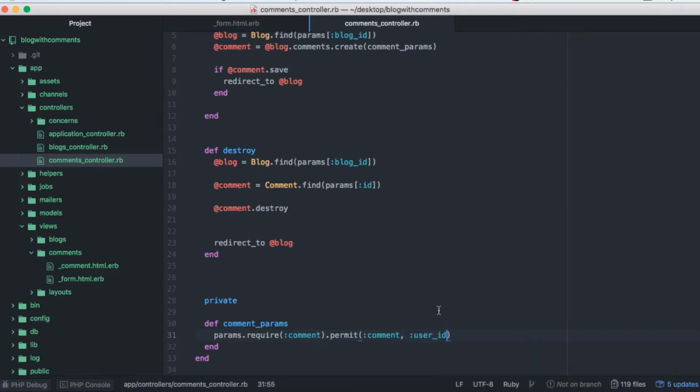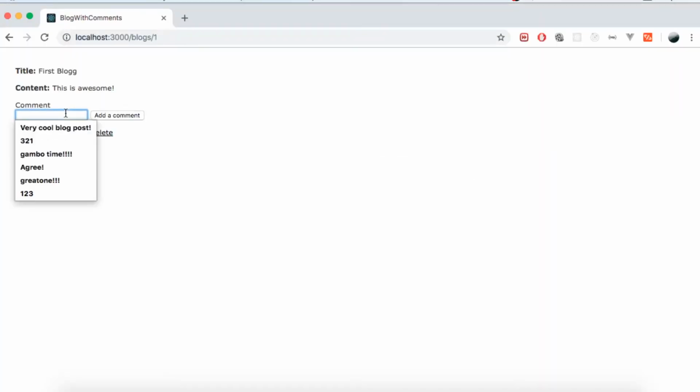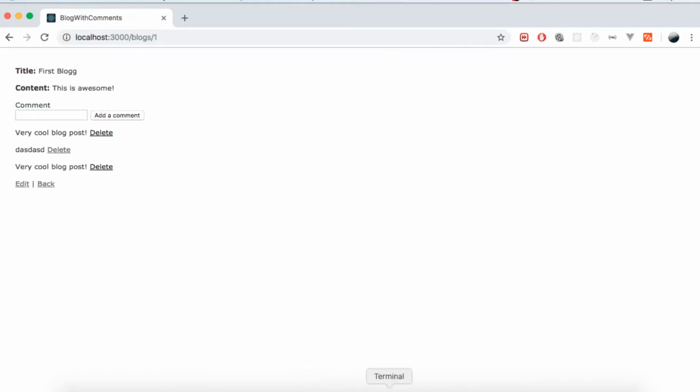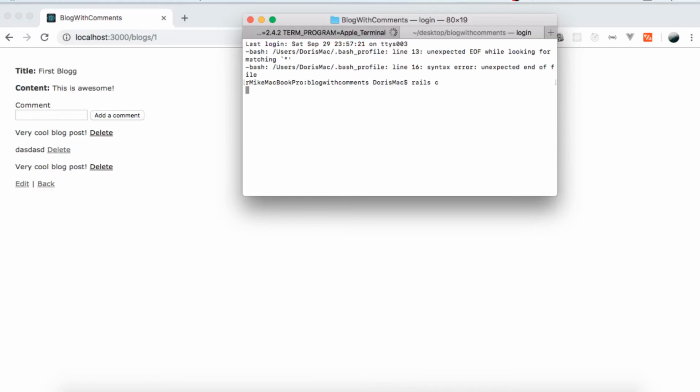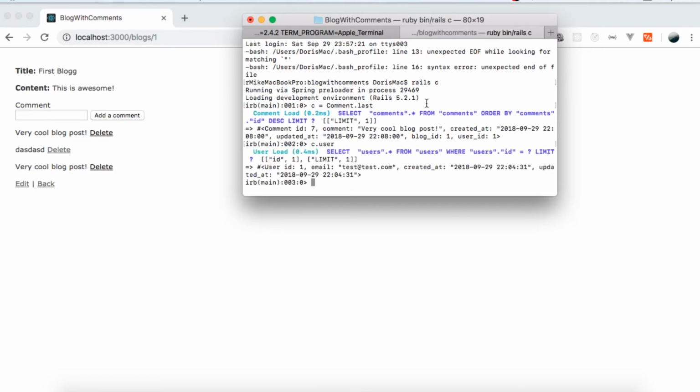So when we add here the user_id, go to blogs 1 and post a new comment, you will see this is now working. Now if we go to the rails console and get the latest comment, so c = Comment.last and then c.user, you will see that we have now test@test.com associated with the comment.